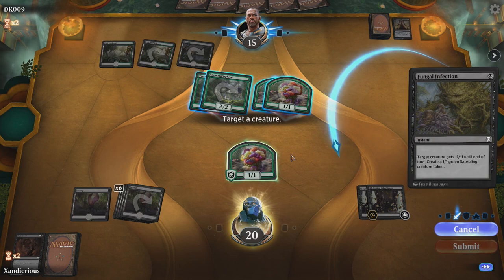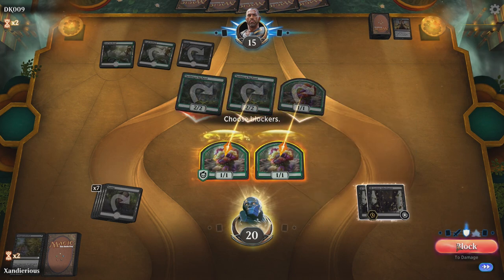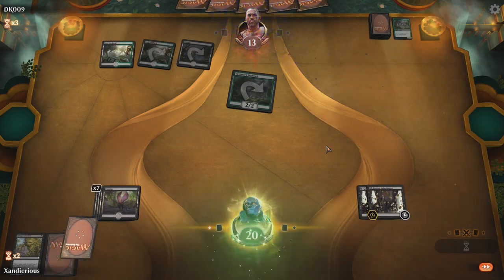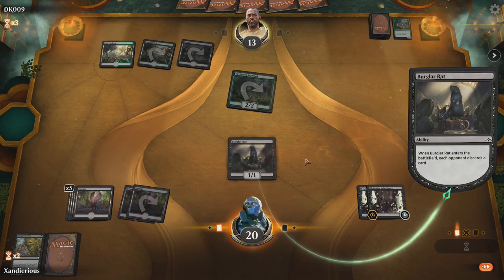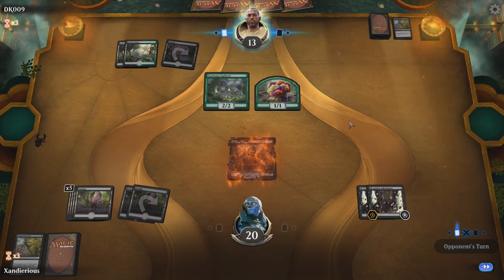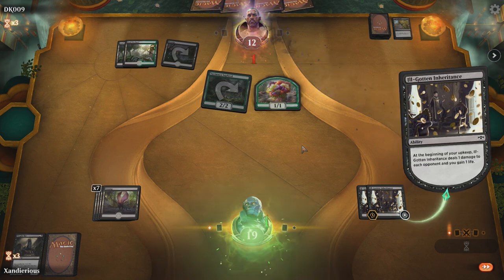I can Fungal Infection. Let's get rid of their crappers. You have the Deathtouch, so you trade up and you trade equally. I could have killed the other 2-2, and there's maybe some value in that, but I kind of like what I did. Back up to 20. Burglar Rat, which is fantastic because they're sitting there with 5 cards in hand, unable to play anything. There goes their Deathbloom Thallid of their own. Good value generator. All right. There goes my rats. I mean, they pretty much served their purpose, other than chump blocking and chipping away 1 damage, which I doubt they'd be able to do against this opponent.